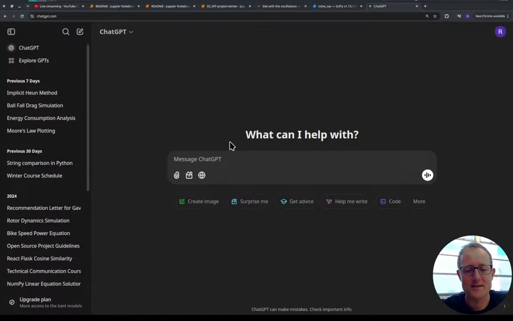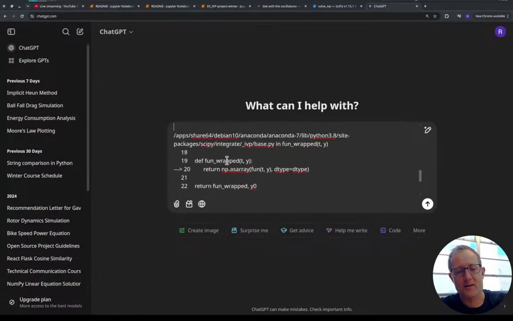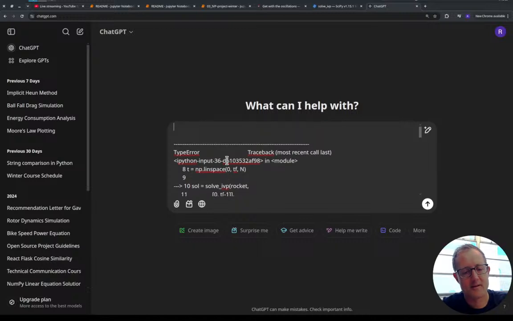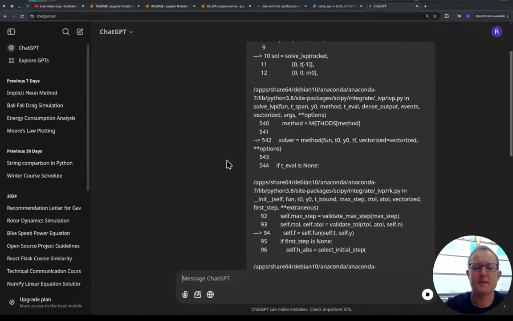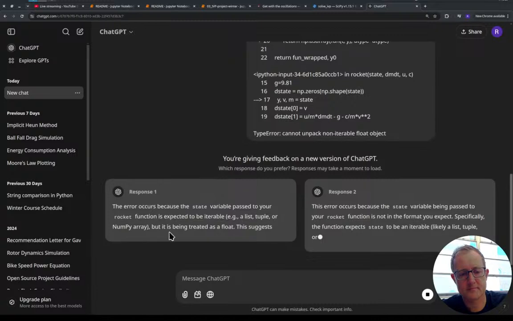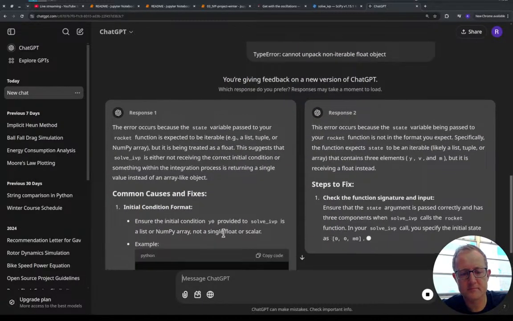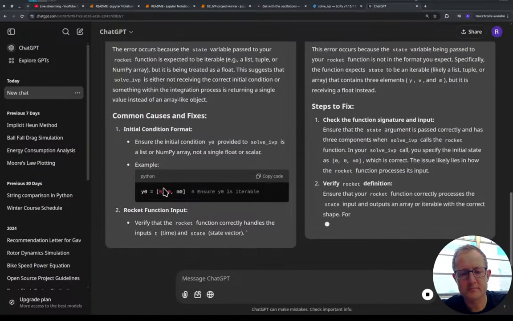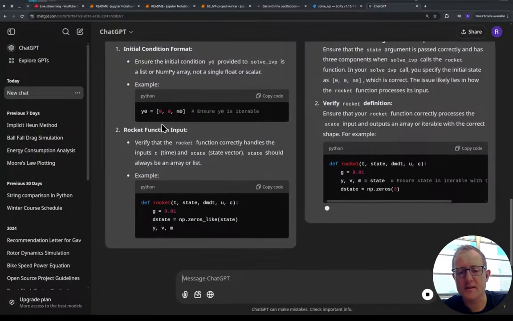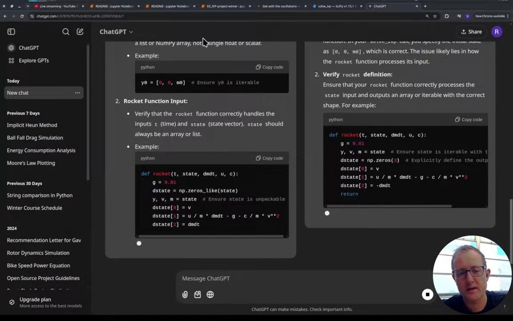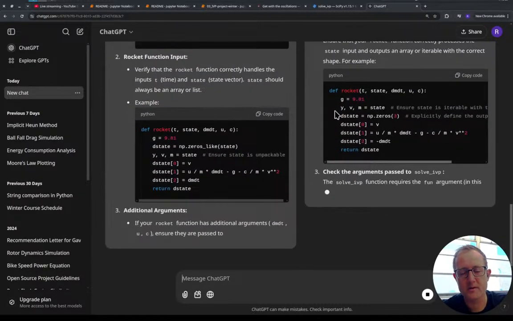Modern programming is that you say, ChatGPT, I got this error running solve IVP. How do I fix it? Okay, so it could be that the initial condition is wrong, but I did it correctly, at least from what I remember, unless there's a typo.